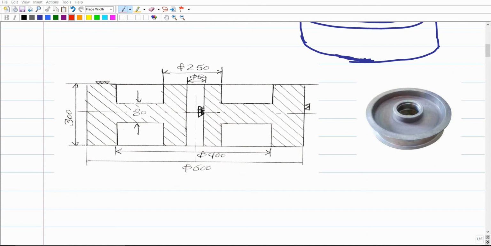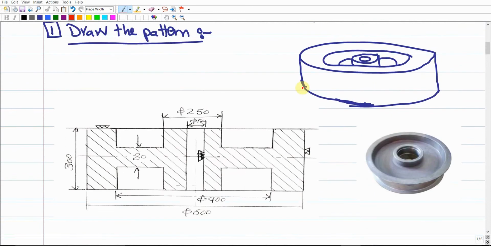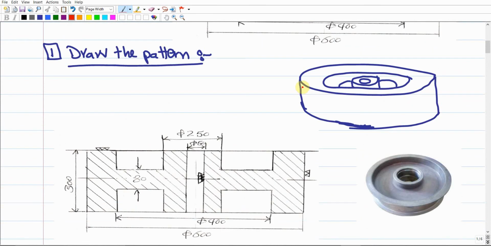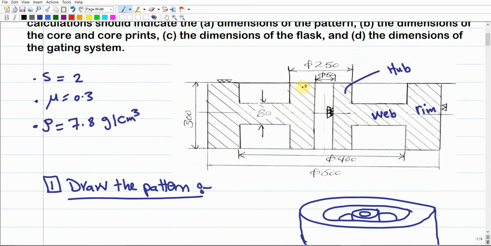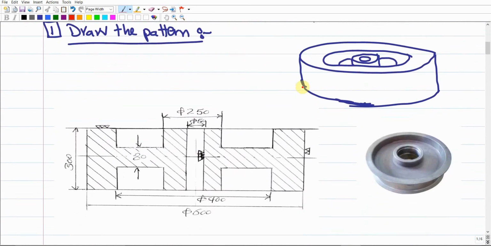and a little bit of difference in the shape because of the taper, and this is what we're going to do once we choose the parting surface, which is step 2. So basically step 1 is very simple. You can do it very quickly. Here, just because I'm explaining to you, I'm taking time, but if you directly understand the shape of the product, you can come up with the tentative design and the shape of the pattern, which is very similar to the product.